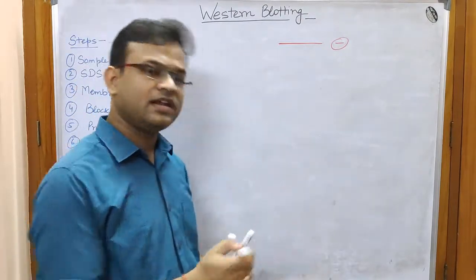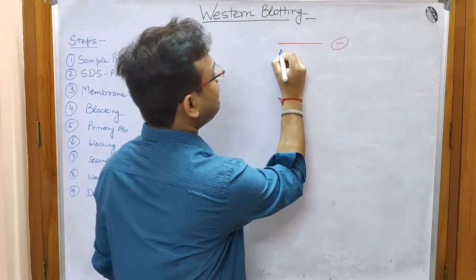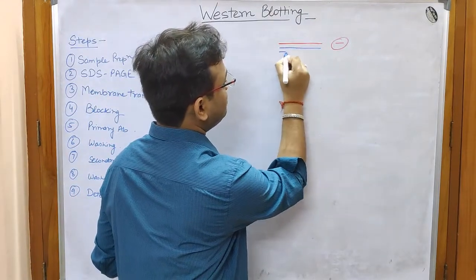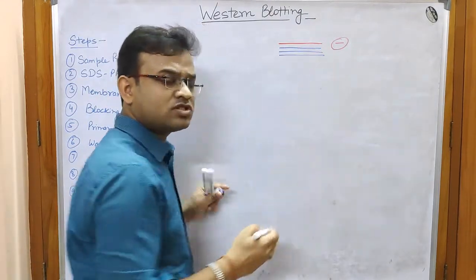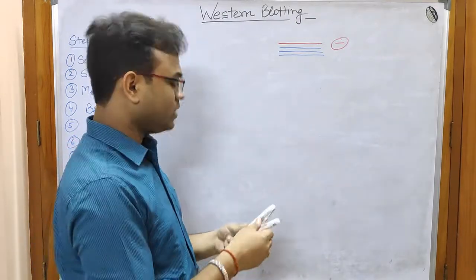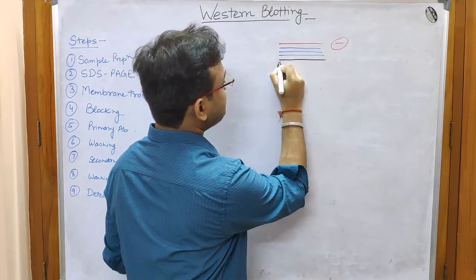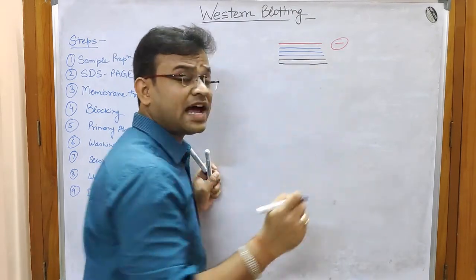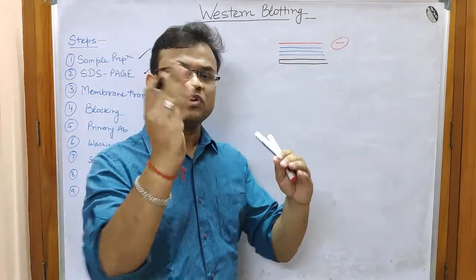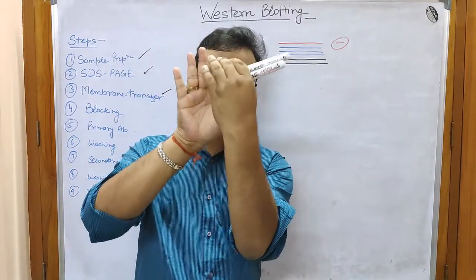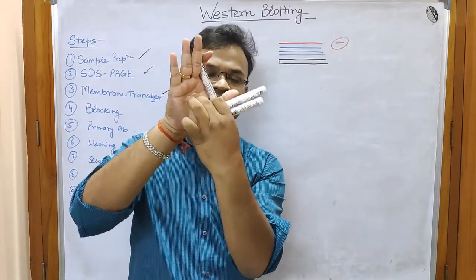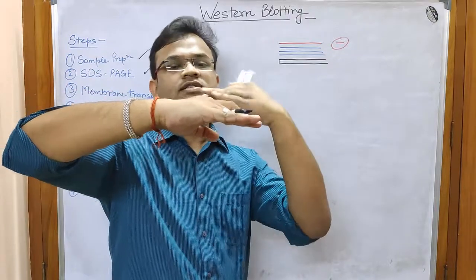Just after the negative electrode, you have a stack of filter papers. Two or three filter papers are used. Then you have your gel. Okay, so this is the SDS-PAGE gel. This is the side view. Remember, this is the side view. Suppose this was the gel that you had cast, and these are the proteins. Now you are watching it this way. This is the side view.